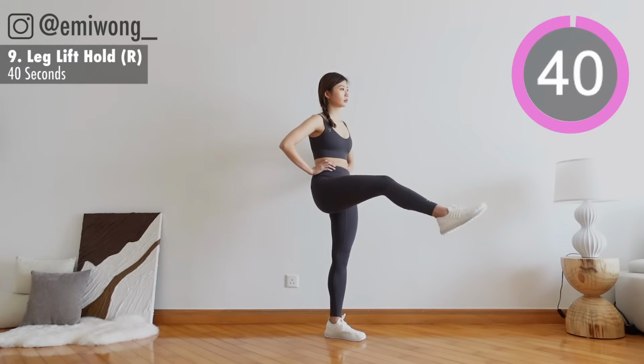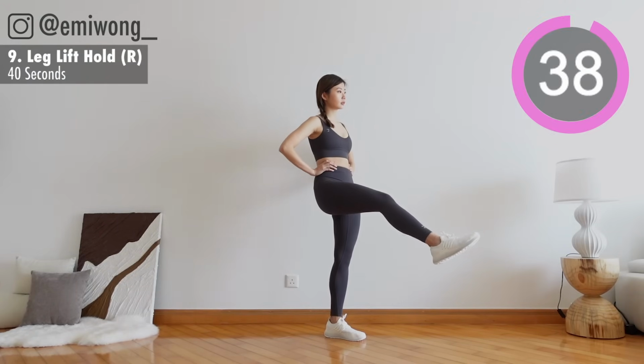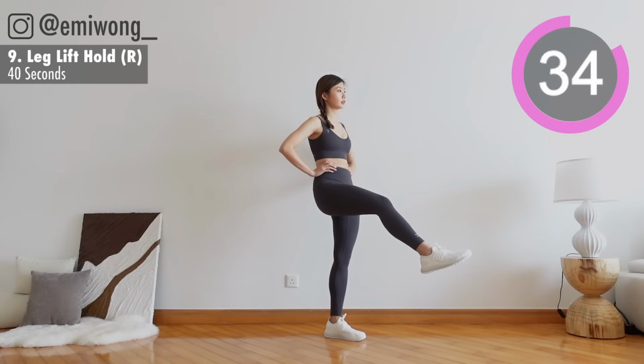Leg up to the front, just hold it here. Keep crunching the belly and tightening the thigh for the lift.